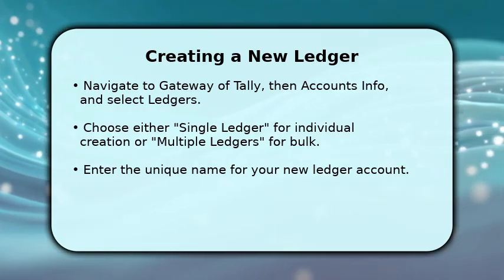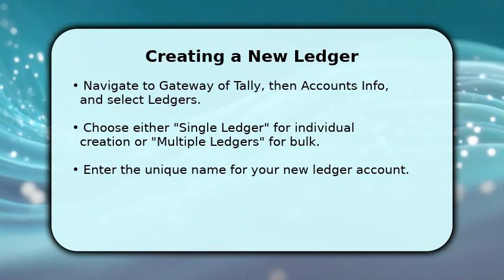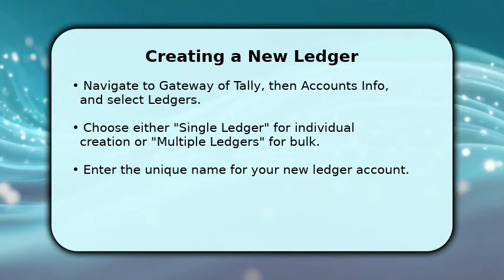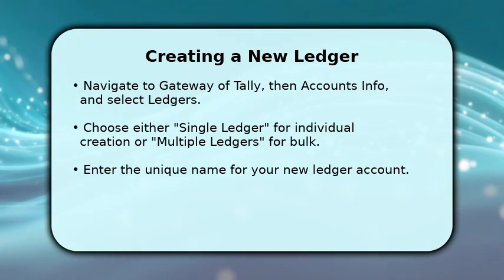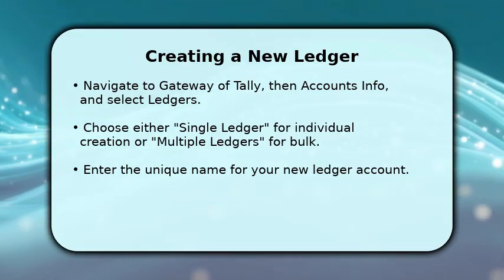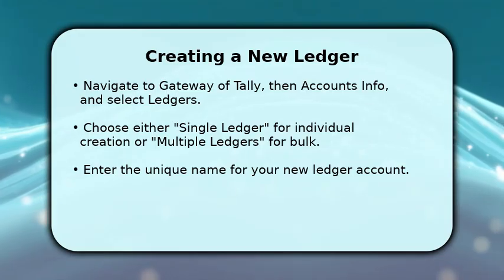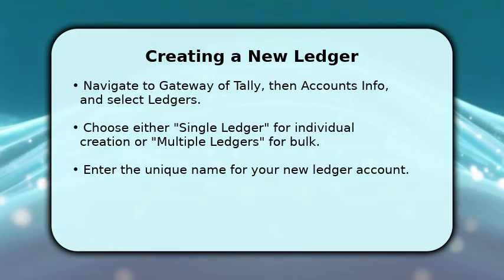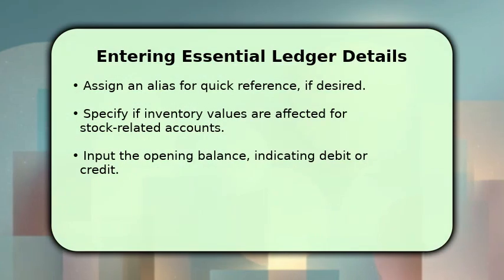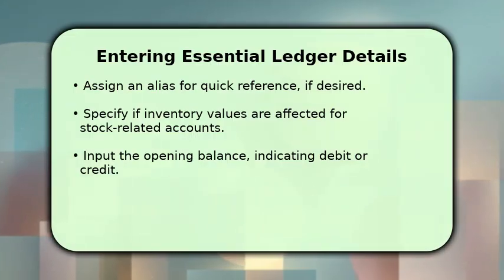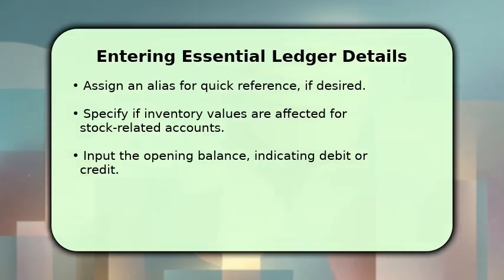You'll have two options: single ledger for creating one at a time, or multiple ledgers if you need to set up several simultaneously. Next, you'll enter a unique name for your ledger. Remember, duplicate names are not allowed to ensure clarity in your accounts. After naming your ledger, you can add an optional alias for easier identification.